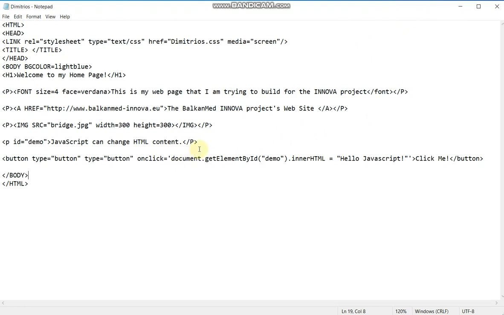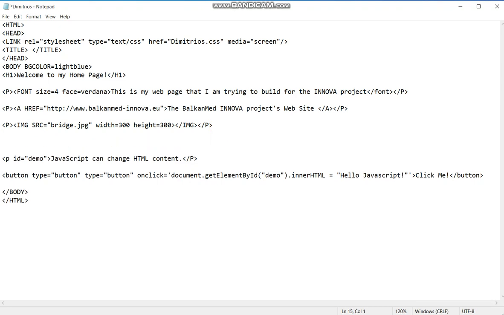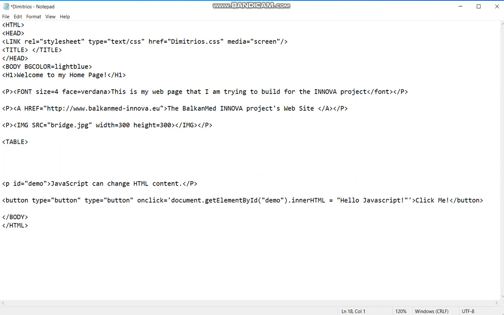Tables are being created with the element table. We can insert an element table right here. You can follow my steps. Elements in HTML are being opened and closed, like this.